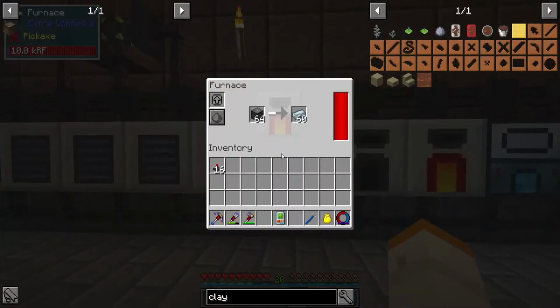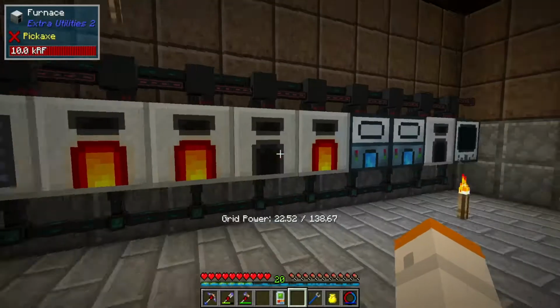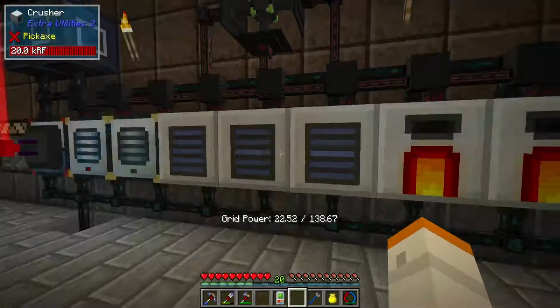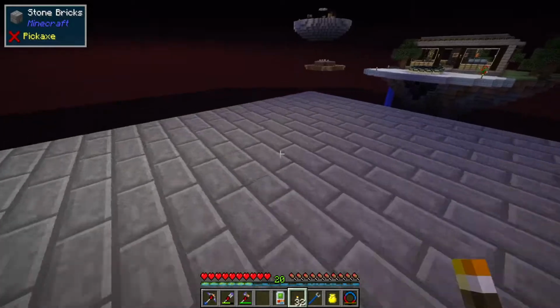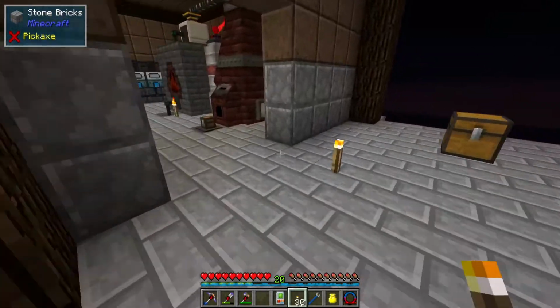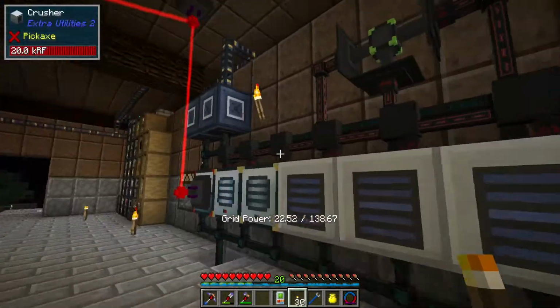or 2. Can we see out here? Where are those torches at? They are right there. Give me a torch. Thank you. Just so we can see what we're doing. Torch and torch, thank you very much. We can put those back in the system.